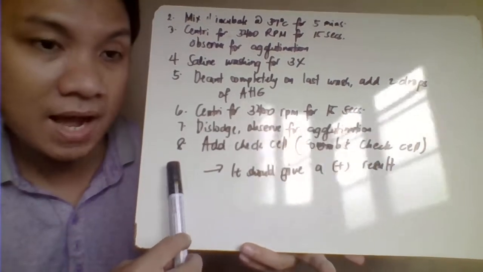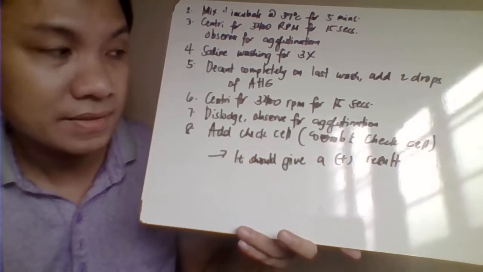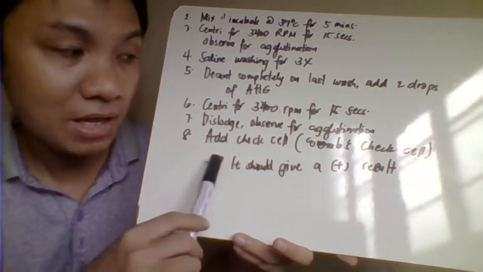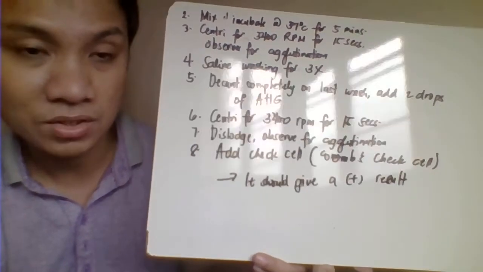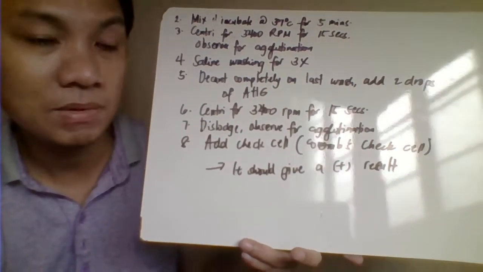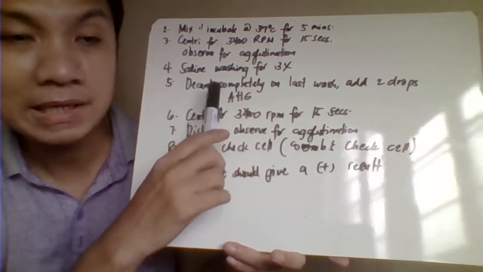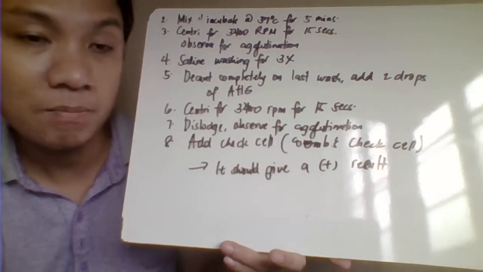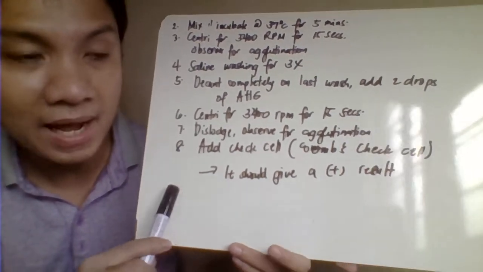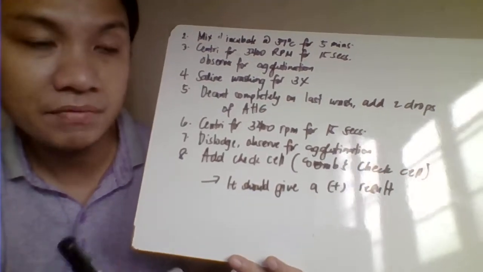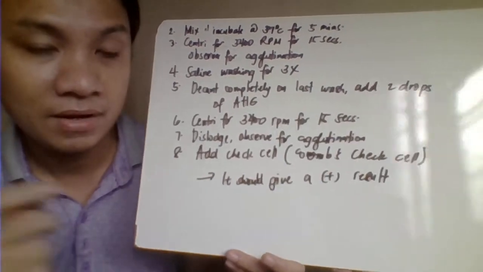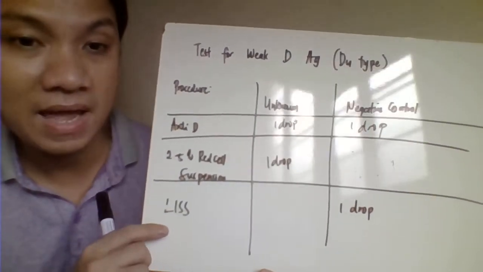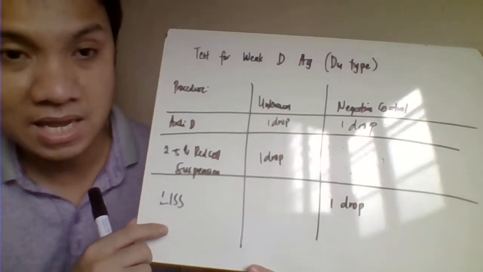Okay, if the result is negative, try to add your check cell or your Coombs check cell. This is your positive cell. Therefore, when you add this, there should be an agglutination reaction. If there is still no agglutination reaction, it means either it was not completely washed and there are leftover unbound plasma globulins, or you were not able to add the anti-human globulin. Again, if you confirm that it is a positive result, then you write RHD positive. So this would help us really confirm if the patient is just a weak D variant or really negative for the RHD antigen.